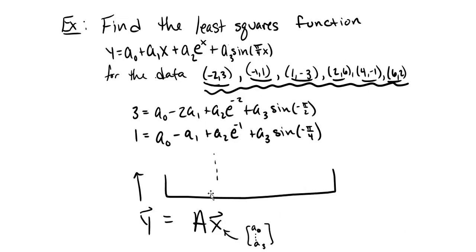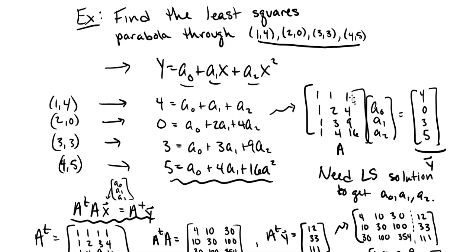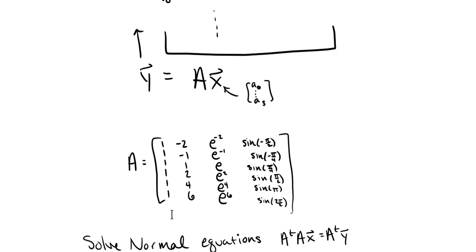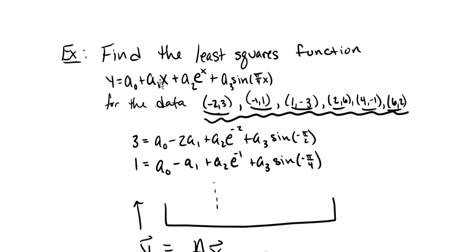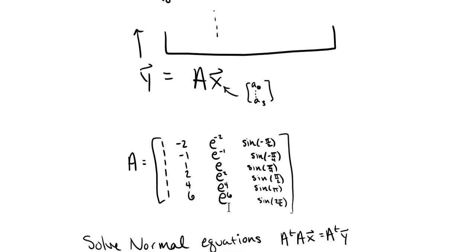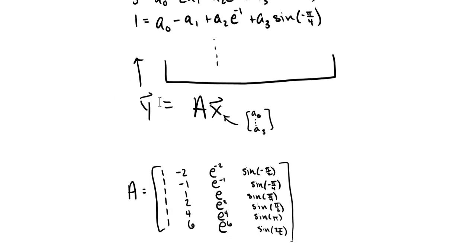But that coefficient matrix A here, you can kind of see what that's going to be, just like we could see it forming here, that coefficient matrix A coming out of these equations. You might be able to see what's going to happen here. It's going to look like this. Column of 1s, column of x, because that's multiplying, so we get all our x values, then e to our x values, then sine of pi fourths times our x values. We just get all these function parts with our x's plugged in, and the y column over here would just be our y's on the other side of each of those equations.